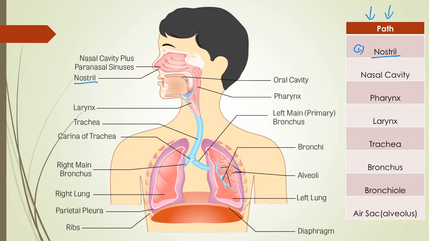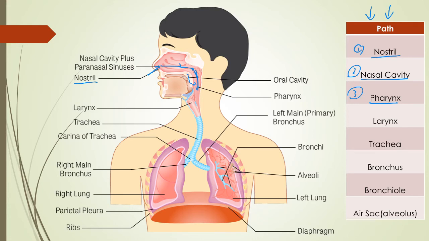So the oxygen will basically pass through from here, and then it will pass through your nasal cavity. Nasal cavity, 鼻腔. After that, it will pass through a pharynx. Pharynx, you may consider it's the part that joins your nose and at the same time your mouth cavity. This is the part where they meet.